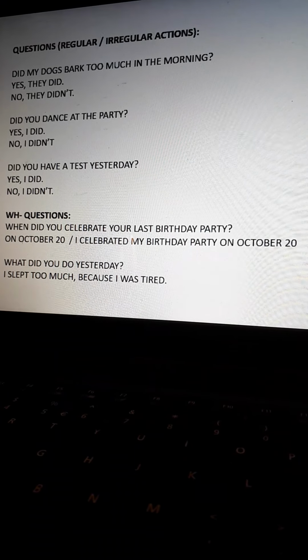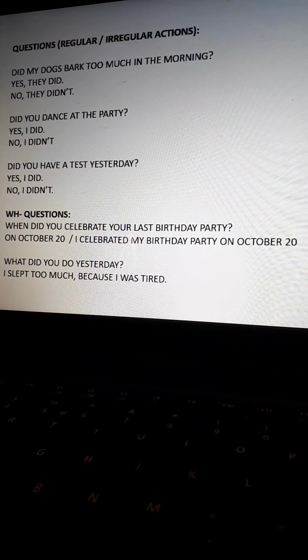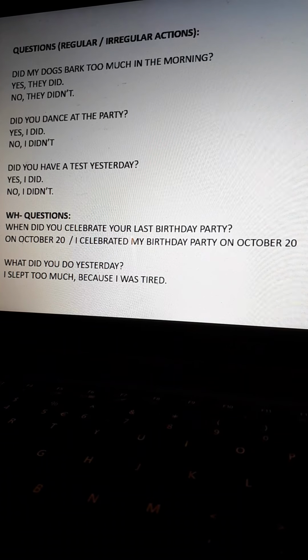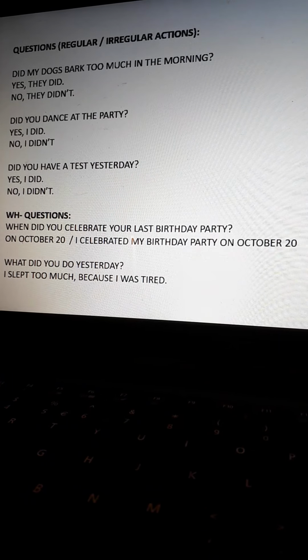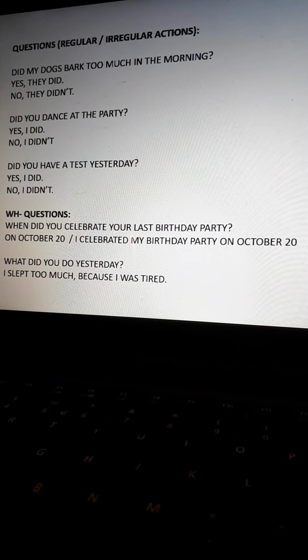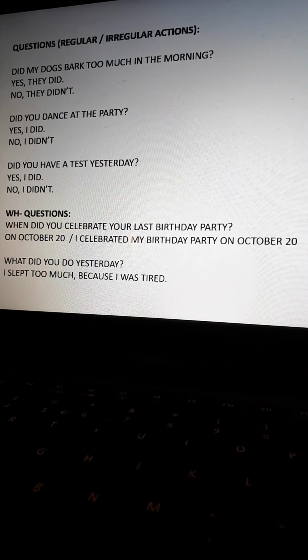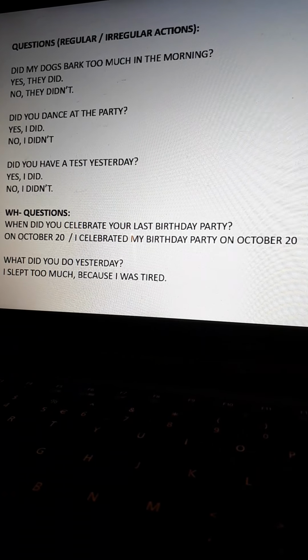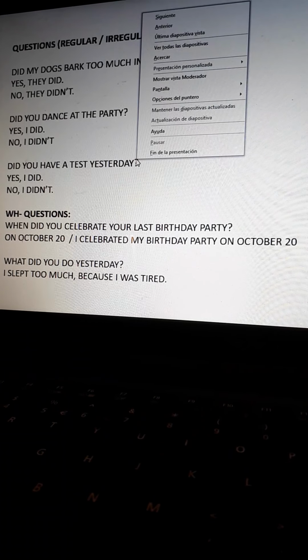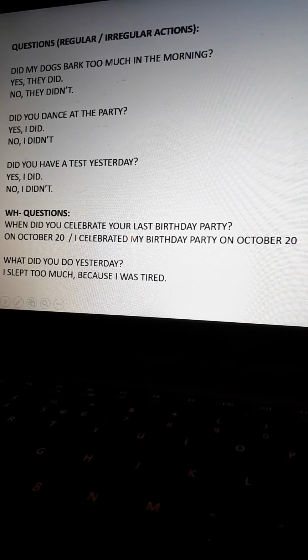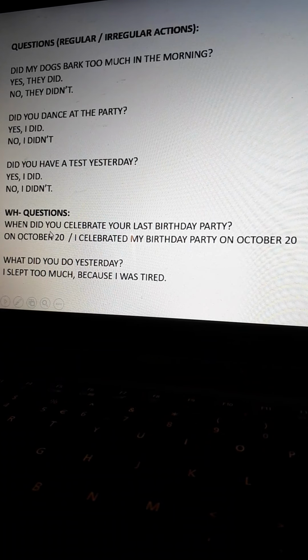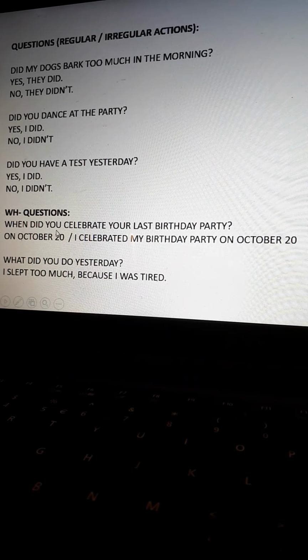And then for the rest of the actions, if it is a positive statement in past, you need to work with the correct form of the regular and irregular verbs, okay? And if it is negative, you have to use didn't plus the action in base form, okay? And if it is a question, you need first the auxiliary, then the pronoun, then the action in base form, and then the complement, okay? But if it is a double question, first is the double question, then did, and then the pronoun singular or plural, and then the action in base form, okay?